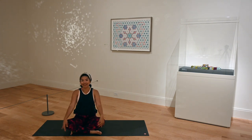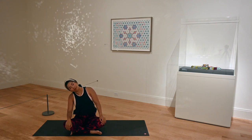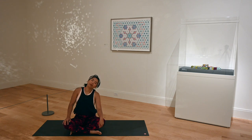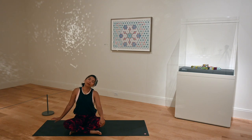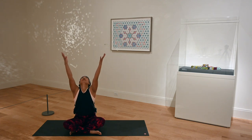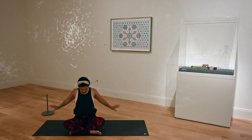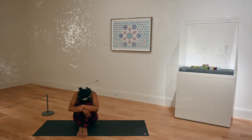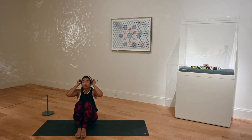Shoulders are back. Bring your right ear towards your right shoulder, left hand extends out — feeling a nice stretch along the left side of your neck. Roll your head down to the other side: left ear comes to the left shoulder, right arm extends out to the side, welcoming that stretch. Rotate your head back down, looking straight down. Inhale, swoop your arms overhead, look up to the sky. Exhale, cactus your arms. Place your hands in front of you, hug yourself like a seated cannonball, tucking your chin to your chest — just relaxing, calming the vagus nerve down.